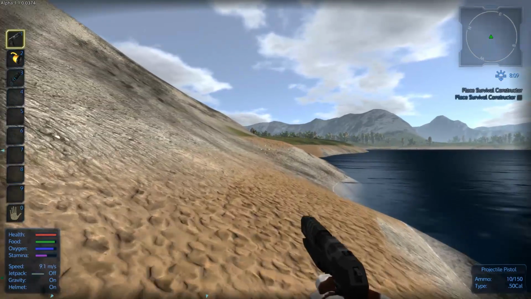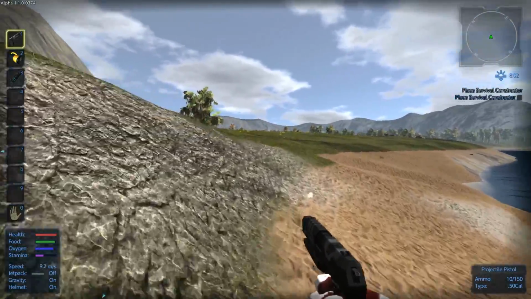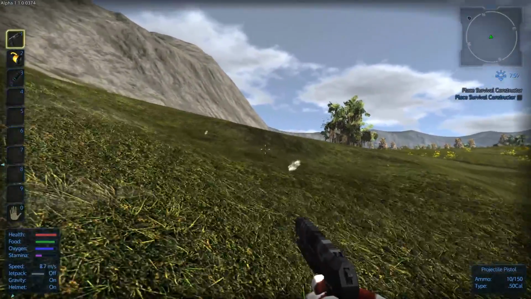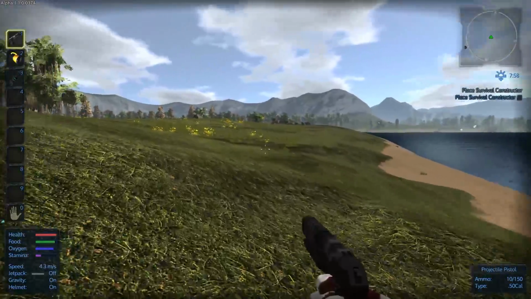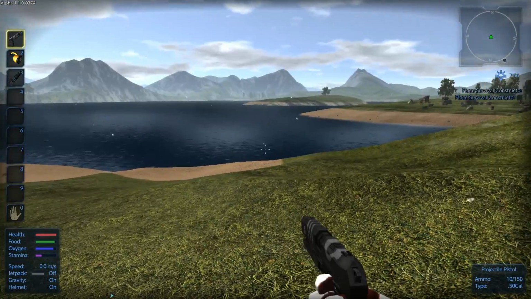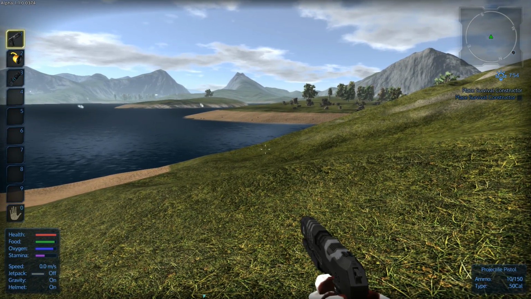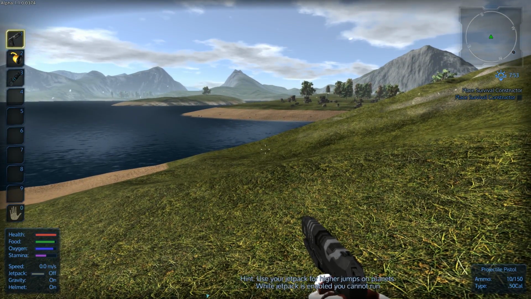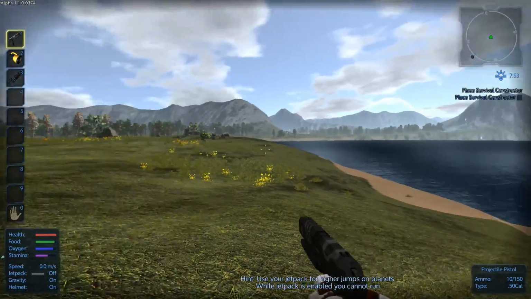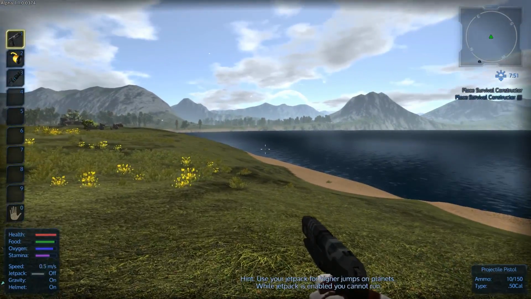Let's get over here away from those miniguns, and then we'll talk a little bit about this game. So, pretty cool little game here. Basically, you've crash landed on this planet. You've got a limited number of supplies, and now you gotta get yourself situated and basically build a base and a ship so you can get out of here. So that's what we're going to be working on.